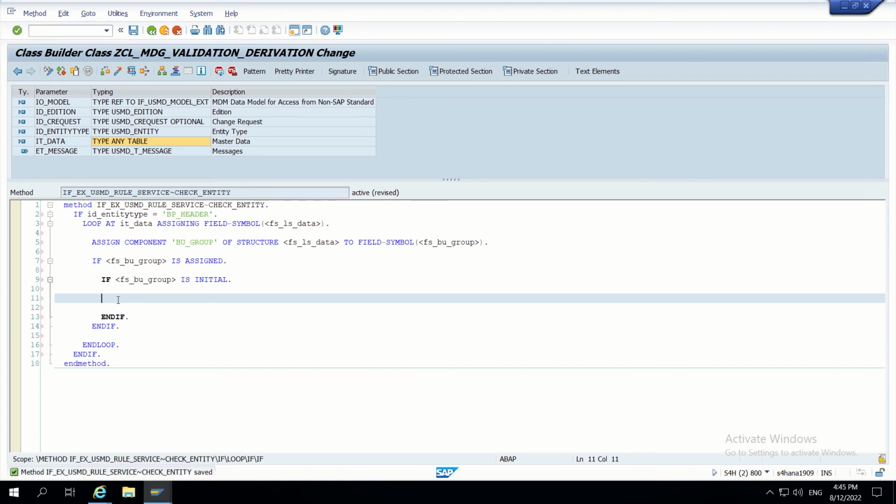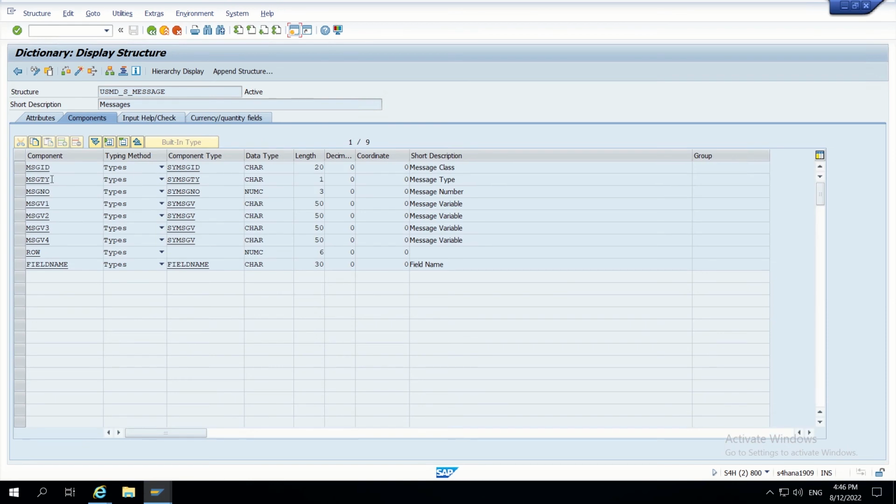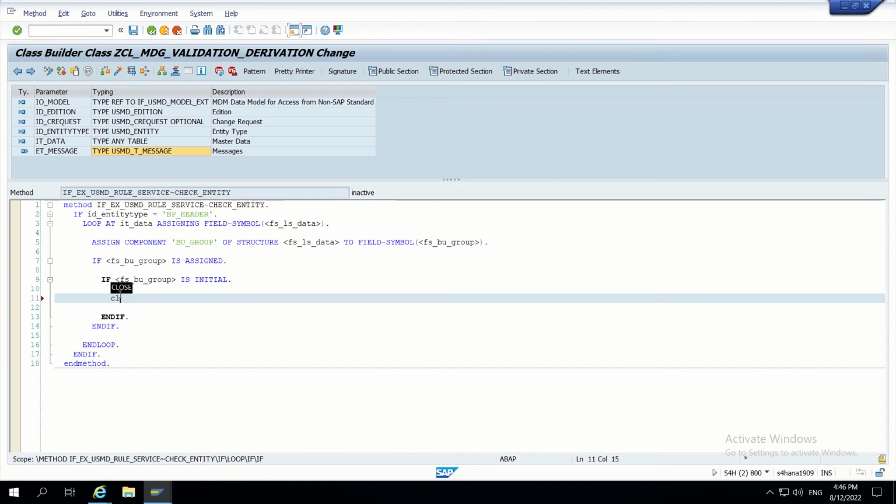So to fill this message, let's check the message which we are sending outside, of which format. So USMD message is of this line type. If we go into this, we can see message ID, message type and all. So here we are going to see message class. This type of ones we have to fill by using message class.